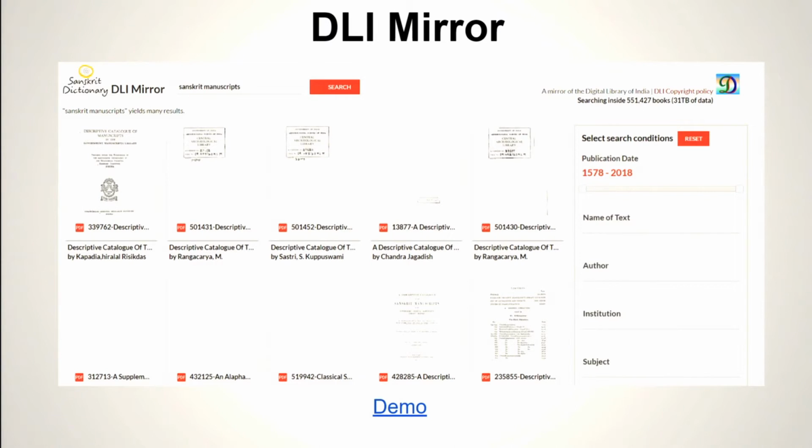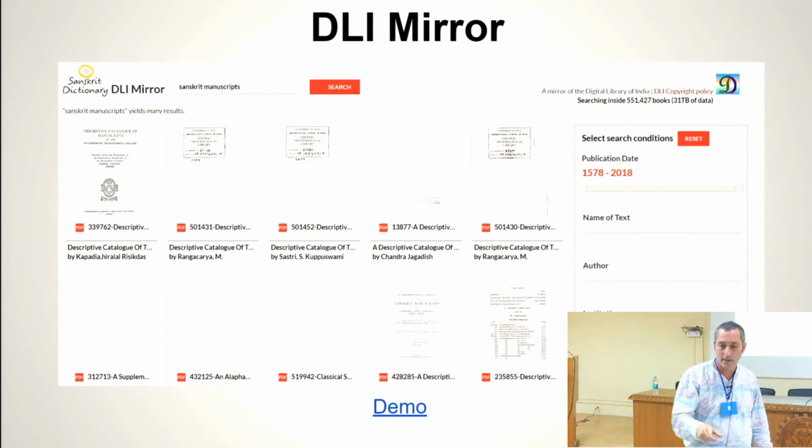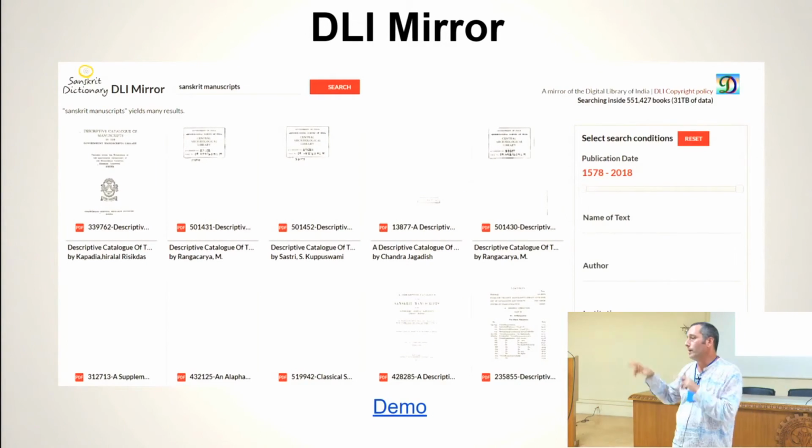I'll simulate it. The reason we did the DLI was the government site didn't go deeply into the documents. So once again, we worked with Cloud Vision. We threw everything onto the Google service, and we've got a collaboration also with Google for storage. So it's 31 point something terabytes, which would cost a fortune normally to store. We threw that onto the cloud, and then we just wrote some smart scripts that are using the Google Cloud Vision to understand this. And it allows you to do quite deep searches. Now, DLI is very useful, and in our bigger project, there's a lot of info we're going to cross-reference to.